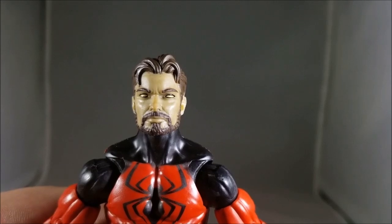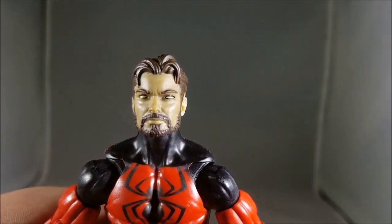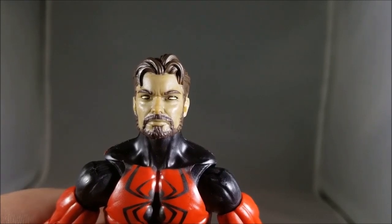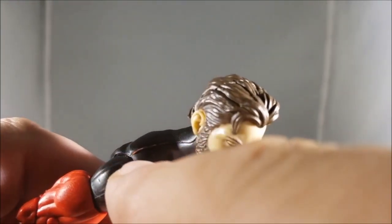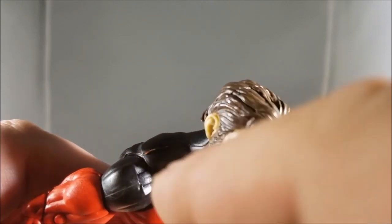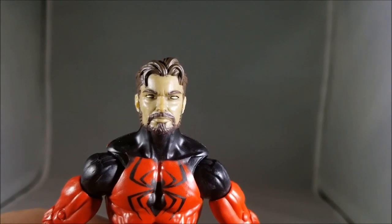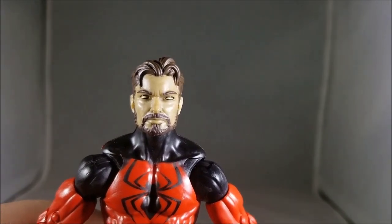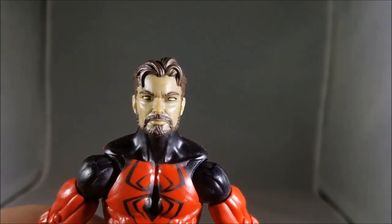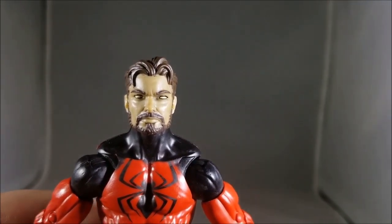I like it. Except the eyes. I don't get the eyes. I must be missing something from another comic book. I must not know. So I just noticed we have a little bit of extra plastic right there. But yeah, if you guys know what comic book that's from, please let me know in the comment section down below. I'd love to find it and read it. I do have a Scarlet Spider comic book I need to read. It's like a trade paperback. I haven't read it yet, but I need to get into it. So, yeah, bad me. Bad me.